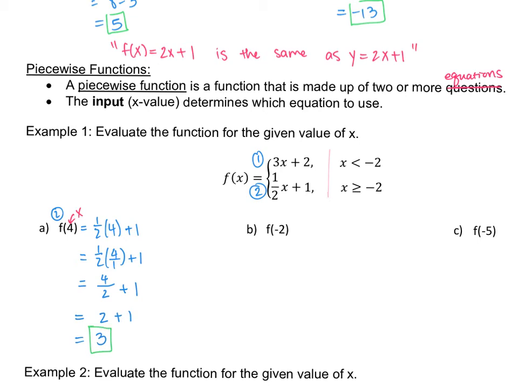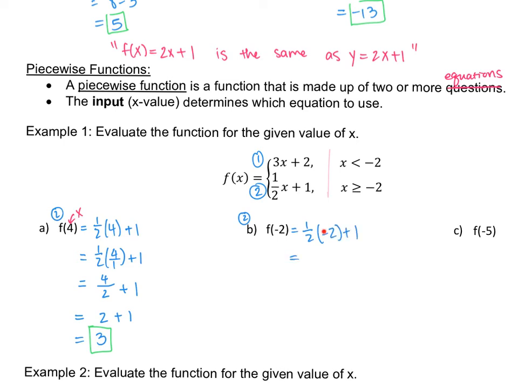In the next one here, we have f(-2). So here's our x, and when x is equal to negative 2, which inequality would we have to use? Well, in this case, we have to use this one here, because this one is the only one that says x can be equal, because of that line there. So x can be equal to negative 2. I'd have to choose this one and not this one, because this one doesn't have the equal sign. So again, I'm using the second equation. I'll put a little 2 there just to remind me which equation I'm using. You don't have to do that. I just prefer to do that.